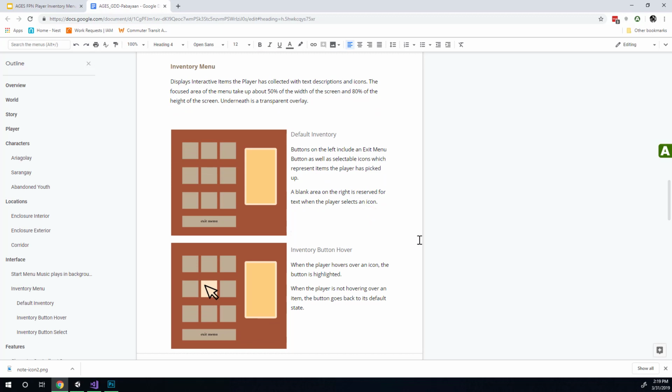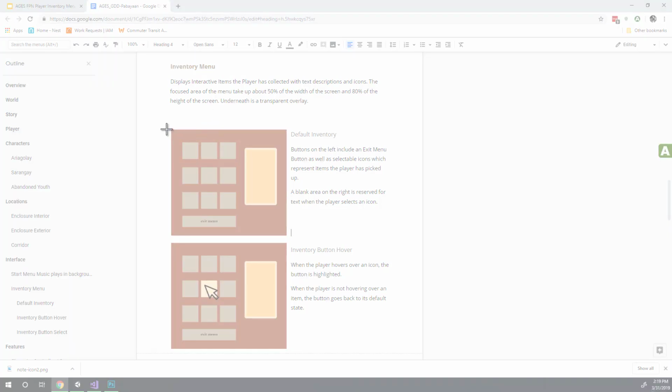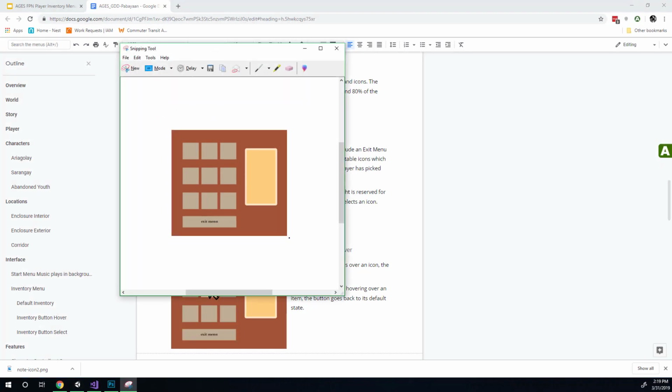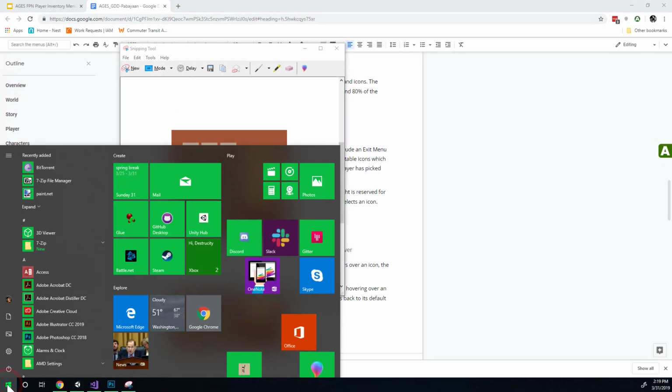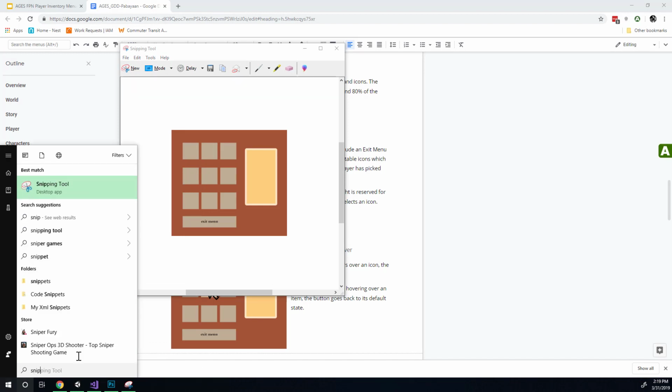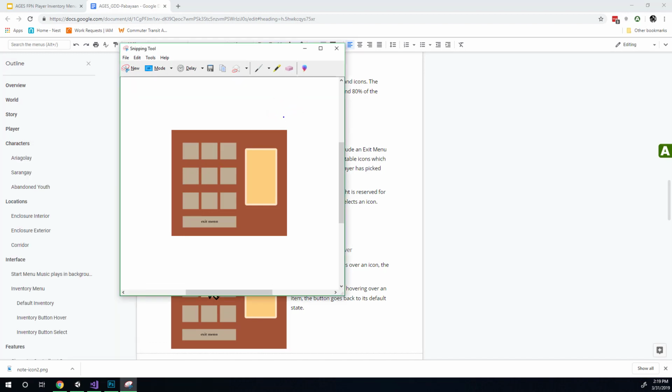So what I'm going to do is get a screenshot tool. You can use the snipping tool, or I really like a thing called Greenshot. It's open source. But I'm just going to use the default Windows snipping tool. You can get to it if you just hit the Windows key and type snip. Anyway, if you're on Mac, I think it's Command Shift 4 or 3 or something, is the hotkey to take a screenshot. Just Google it. Anyhow, now I have this thing.